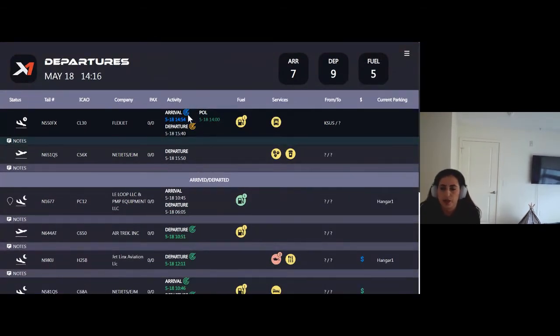One of the things you're going to notice here, and probably our biggest update here of part of 2.3, in addition to the board that everybody's asking to be cleaned up, is the integration with X-1TRX. So if you're not already using X-1TRX, we do have a flight tracking software very similar to a flight tracking software as you guys are probably using now. I'm going to show you what that tracker looks like. That tracking system, we've already put it out into the public. People are using it right now.